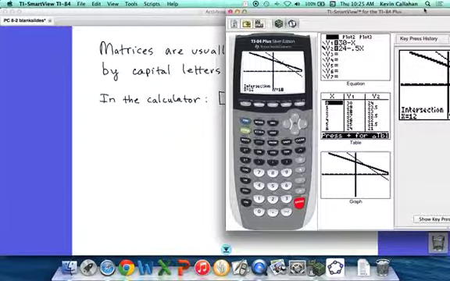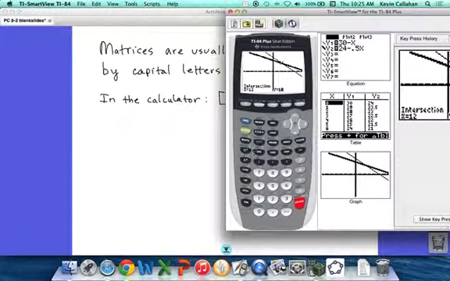It's on the x to the minus 1, unless you have an older calculator, an 83, and it has its own button. If you've got an 83 in front of you, you'll notice that it has a button that says matrix. It's not something you get to by doing second x to the minus 1. So you should know where it is on the one you're using. So we're not going to include that as a step. We're just going to say go to the matrix.